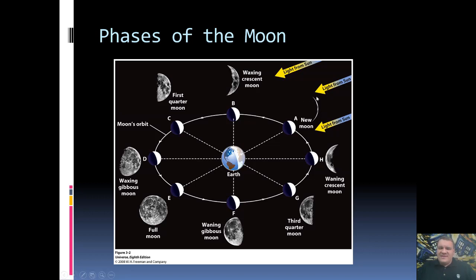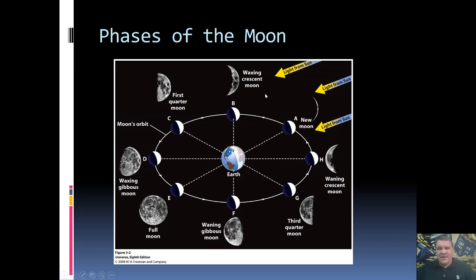Now, what you can see here is new moon is this first tiniest sliver. Technically, new moon is that first tiniest sliver where you can just barely start seeing the moon after it's disappeared for a while. But for the purposes of our course, it's when you don't see the moon. It's when the moon and the sun line up and you just don't see the moon at all. That's new moon. After new moon, we start to see more and more of the light side, and so we see it as this crescent shape.